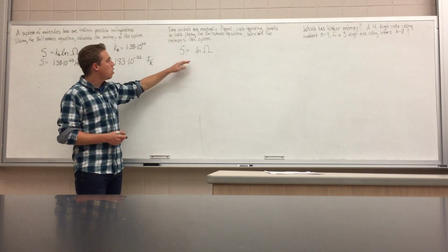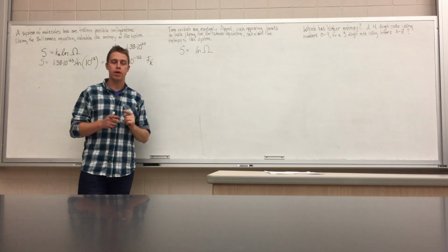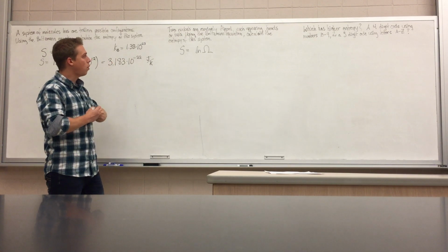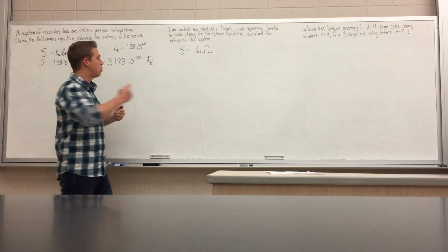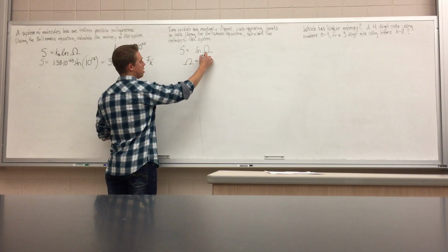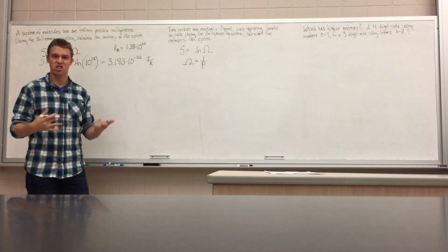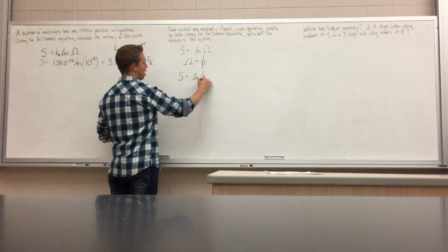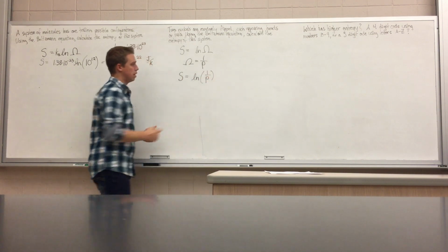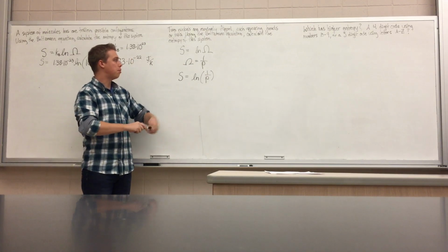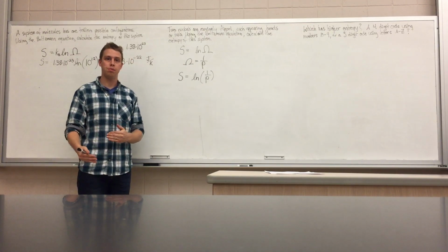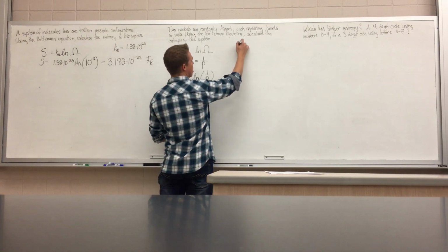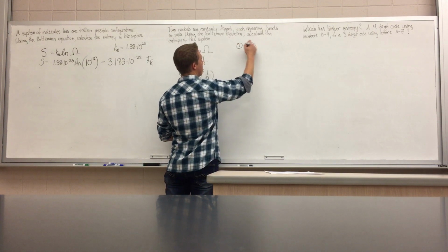Now, where to begin on this? Well, we need to figure out how many possible configurations a 2-coin system has. So the way that we might do that is look at the probabilities. Remember that we had omega equals 1 over the probability for our simple case here. So I can rewrite this equation as S equals ln of 1 over the probability. So if I can find the probability of any given coin flip with these 2 coins, I will use that to calculate entropy. So let's look at the probability of coin 1 and the probability of coin 2.